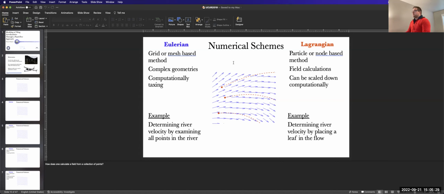If you've taken any numerical methods classes on partial differential equations, you may or may not have talked about Lagrangian approaches and Eulerian approaches to working with a mesh and solving your PDEs on that type of mesh. This is a slide I gave at a conference a long time ago, but it breaks down Eulerian and Lagrangian. Eulerian is like your Cartesian mesh idea. You have some kind of grid or mesh, and it's fixed in space. You've got cells or elements or zones, depending on the discretization scheme you're working with. But that's an Eulerian scheme.